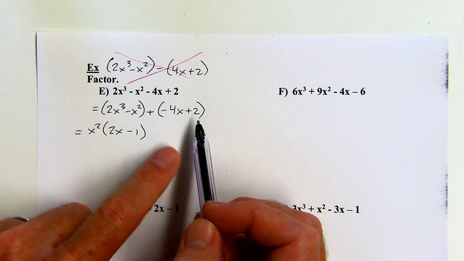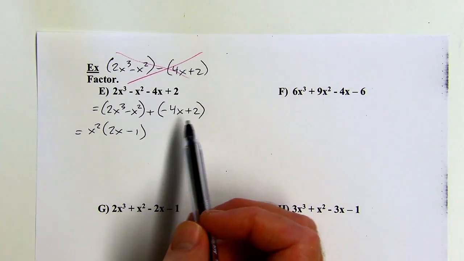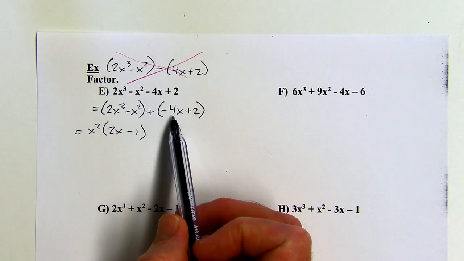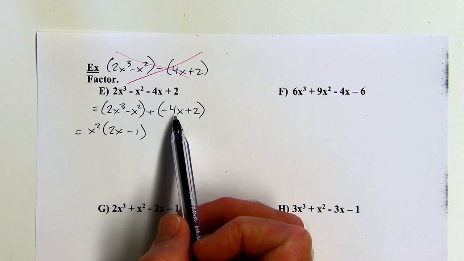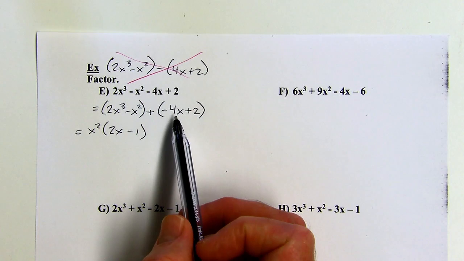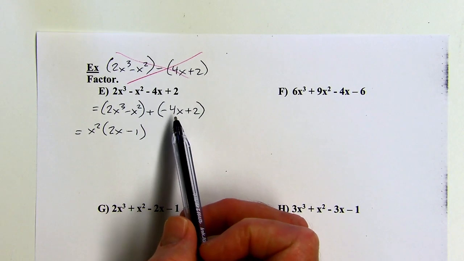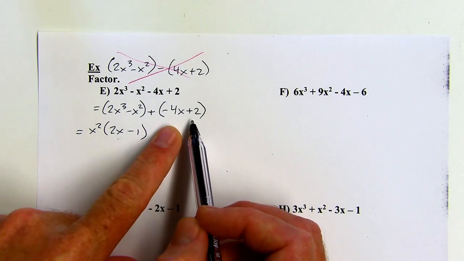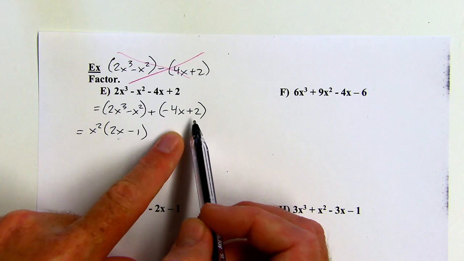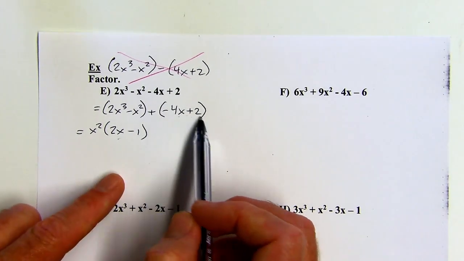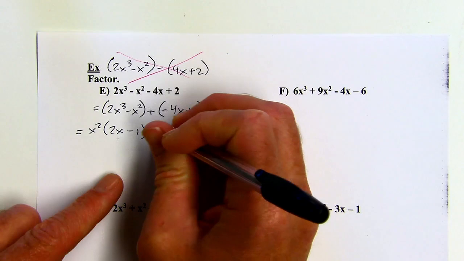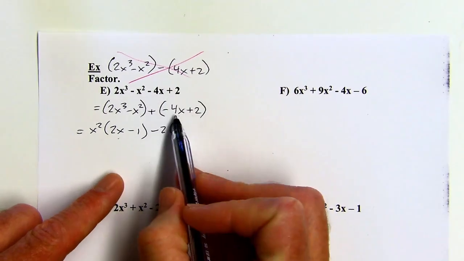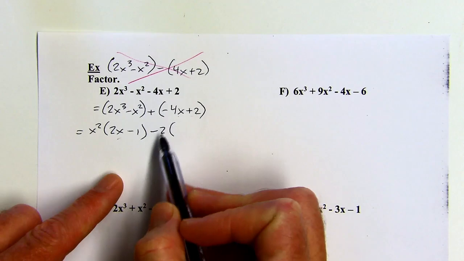I wouldn't get the matching pieces that I want. Okay? So when this term at the beginning of the second binomial is negative, usually you're going to want to factor out the negative, okay? Because I want this second part to say 2x minus 1. If I just factor out a 2, it'll be negative 2x plus 1. So, yeah, I could factor out 2, but I could also factor out negative 2 is what I'm getting at, okay? So if that third term is negative, factor out the negative.